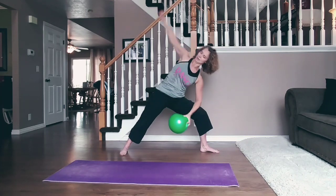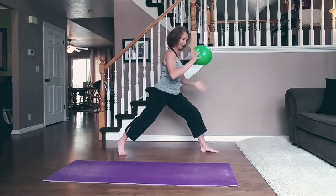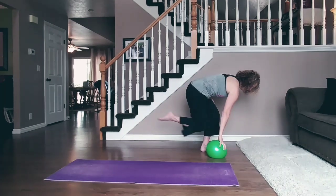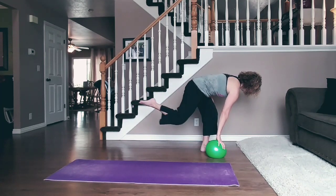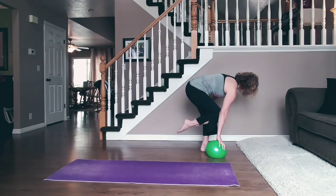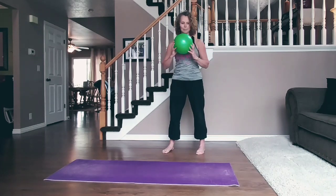And lift. Hold. Good. Turn towards your front leg. Place the ball in the opposite hand as the leg that's in front, touch the floor. From here, pull the back knee in, extend. So this is a variation of the move you did earlier. Pull, make sure you've got a little airway open. Good. Now step back, lift up, bring the ball into your chest, transition to the other side.